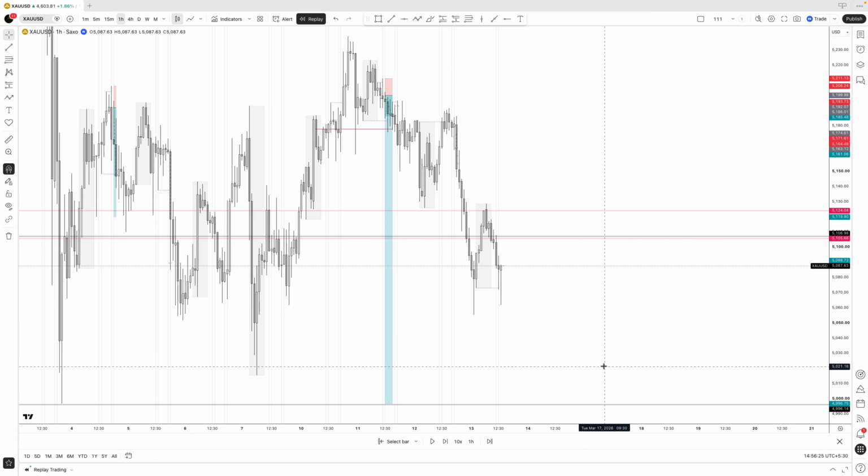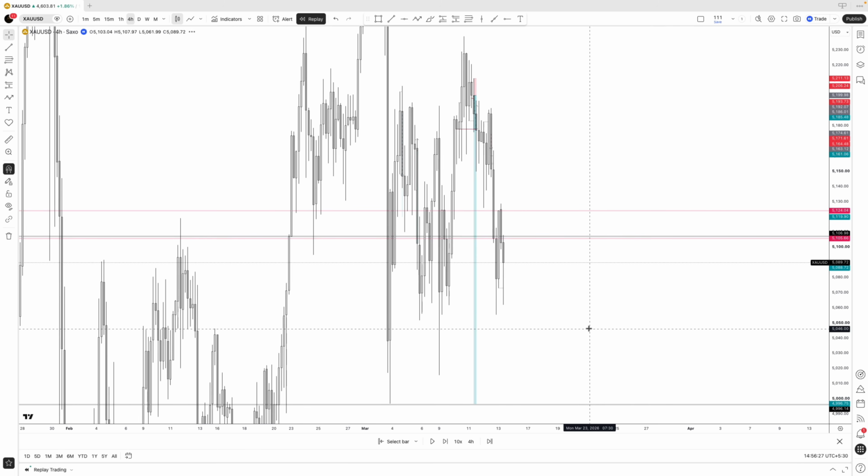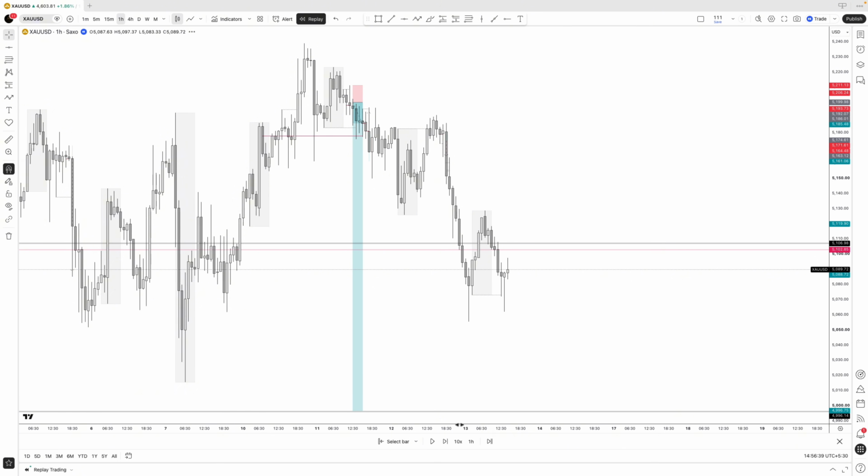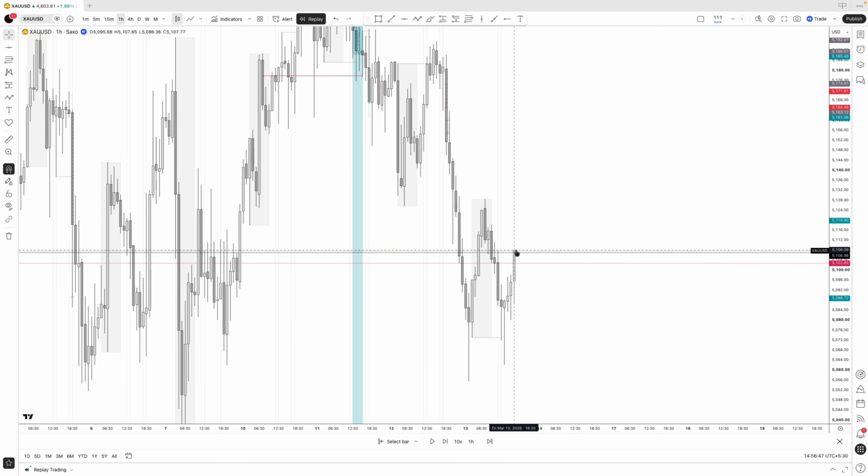And now a new 4-hour candle opens. So we go back to the 4-hour, and on the 4-hour time frame we have new key levels which are here, and the daily resistance is up here. So let's see what price is going to do. I'm going to wait for the New York session. Now this is during the New York kill zone. We can see that we are currently inside of a key level. We're also above the Frankfurt highs, and we're inside the daily and the 4-hour key level.